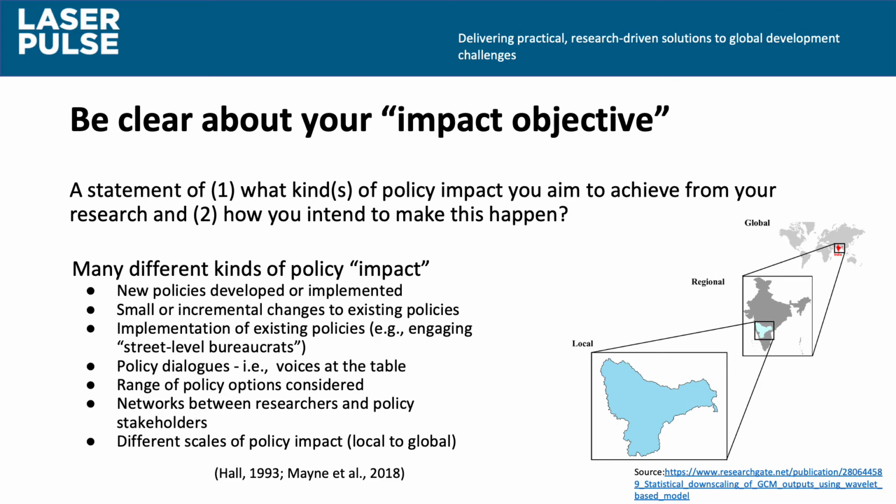Remember, when thinking about your policy impact objective, there are many different ways that research can impact policy. Here are just a few examples, including research that helps inform a new policy, small or incremental changes to existing policies, influencing who is at the table for policy discussions and the range of policy options considered, and policy impact at different scales, whether it be local, national, regional, or global.